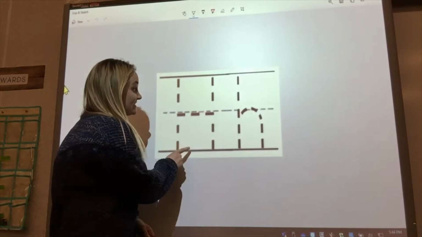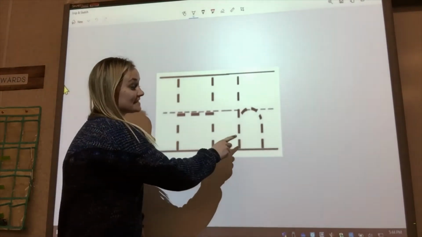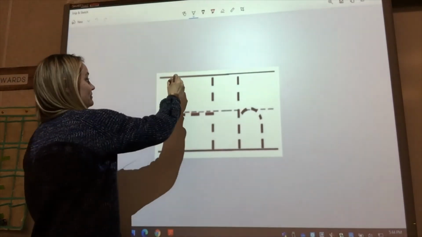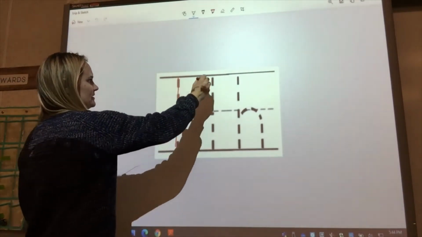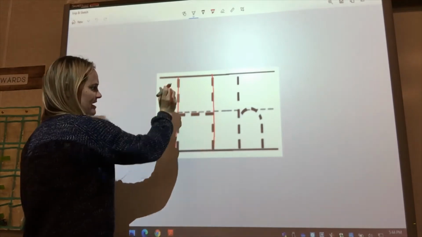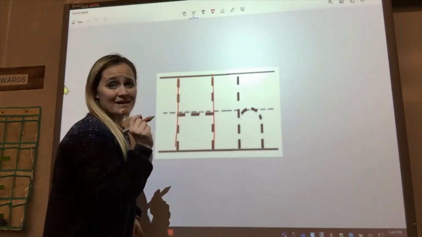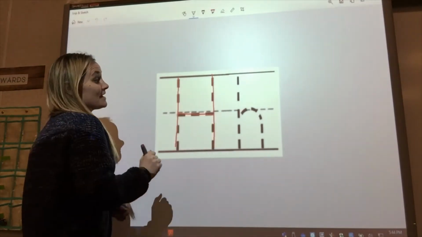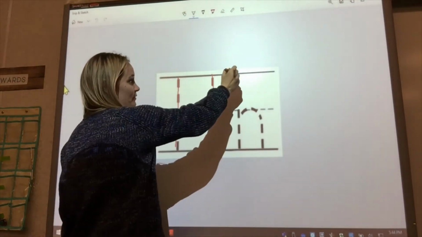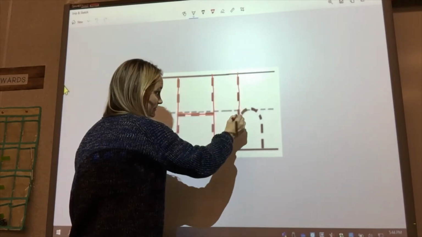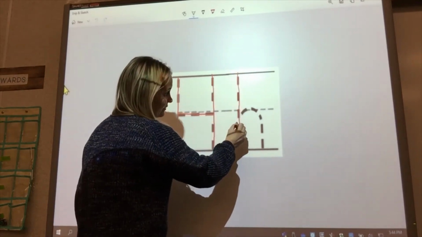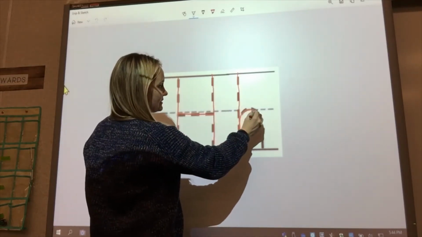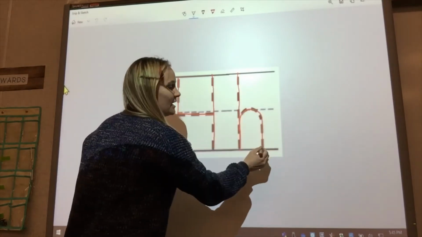A reminder that this is the uppercase letter H and this is the lowercase letter H. The uppercase letter H is made up of two straight lines from top to bottom with a smaller line connecting them in the middle. The lowercase H, we start with one straight line from top to bottom. Then we kind of go back up to that midline, that mid dotted line, and just make a little hunch, a little bump.